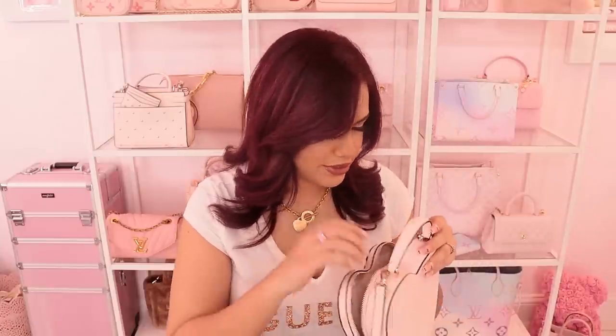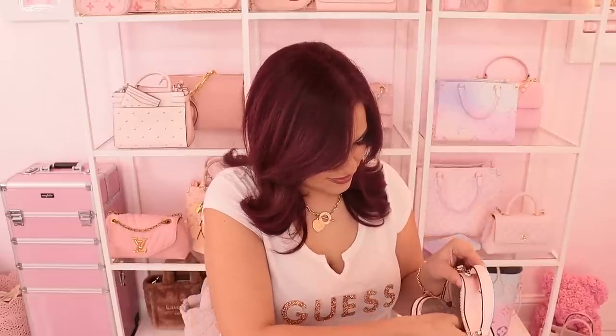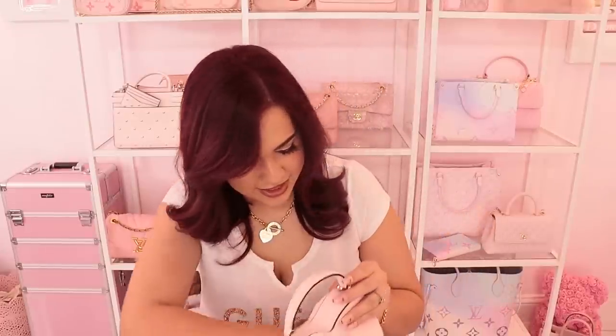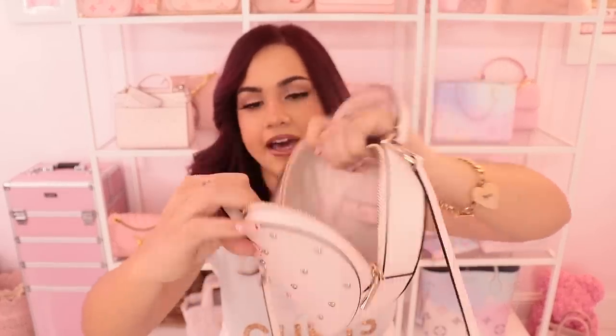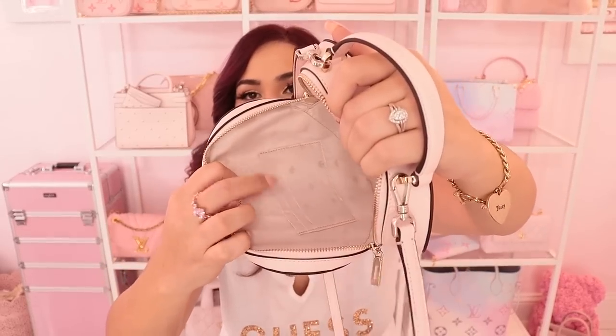So we're gonna open it up, see how the phone fits. I love that they just put so much paper that I'm not gonna use. And let me take the rest of the paper off. Okay. So here's how the inside looks. It looks the same as the STACI bag. And it does have the slot for your cards here, but we already have the card holder that's gonna go perfectly with it. So let's do the phone test with the case.